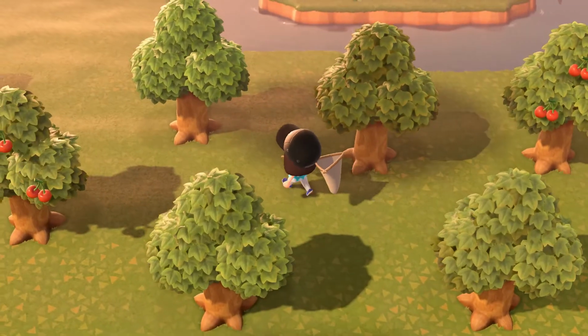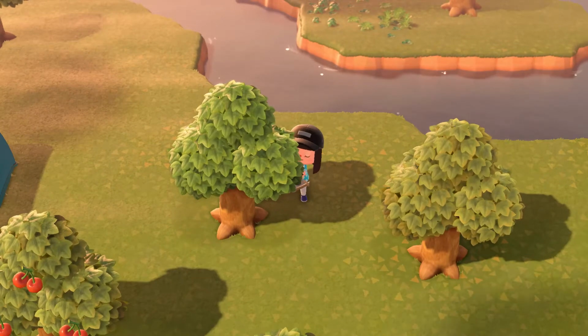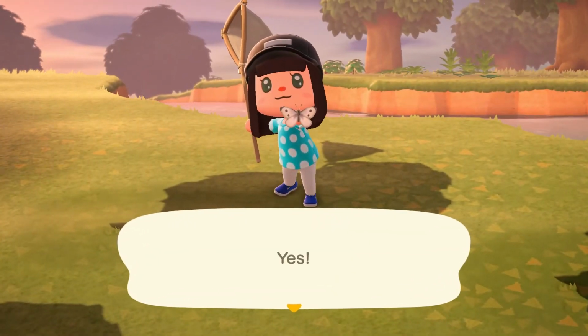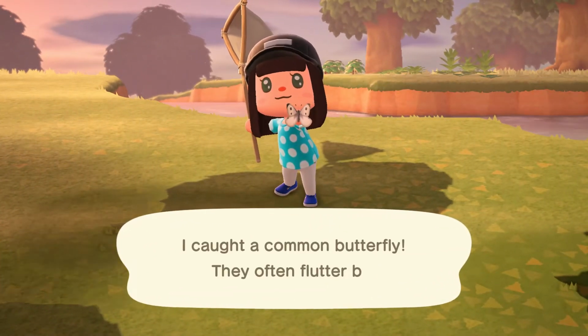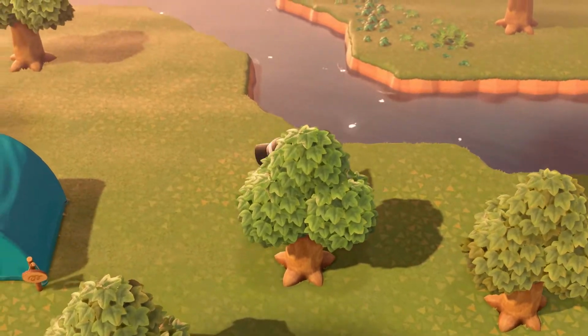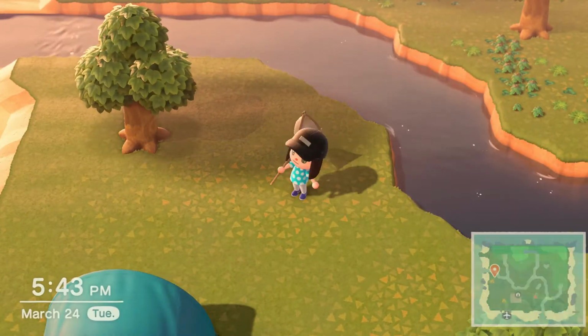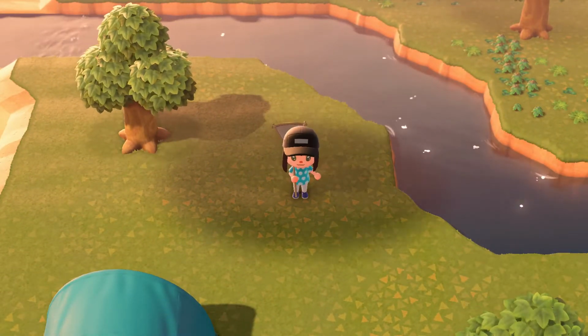Oh, there's one. Oh my god, I actually got it. Yay! I caught a common butterfly. They often flutter by. Yes. All of the butterflies. Bet you there has to be, you'd think.